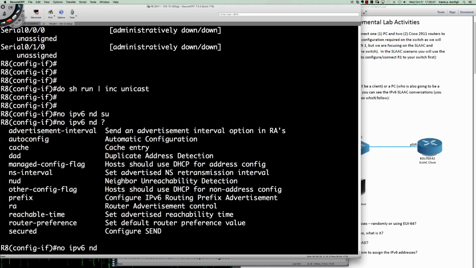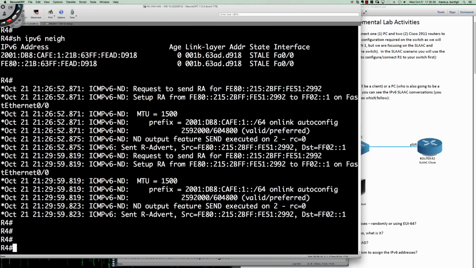I'm wondering if it's smart enough to figure out no IPv6 nd suppress-RA. So there's a command, and I'm wondering if it's smart enough to know that I don't have IPv6 unicast-routing enabled right now, although it should have let me set that. Let's see if 15.3 code has it.